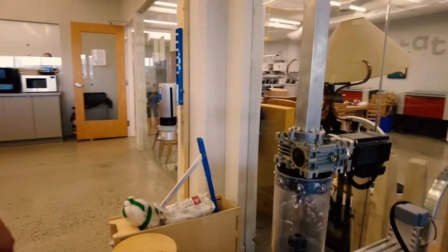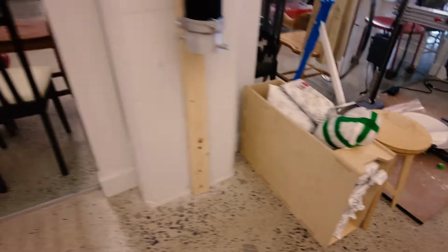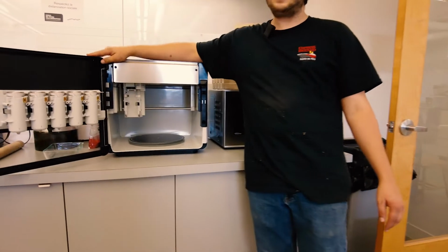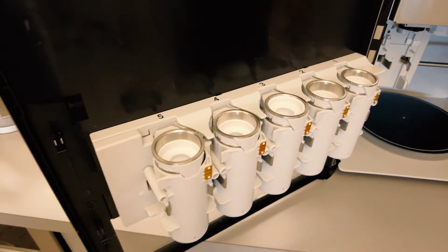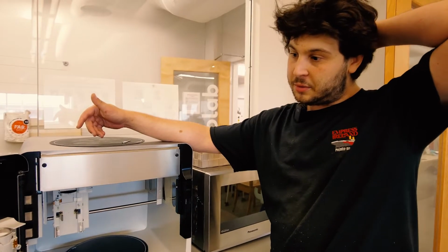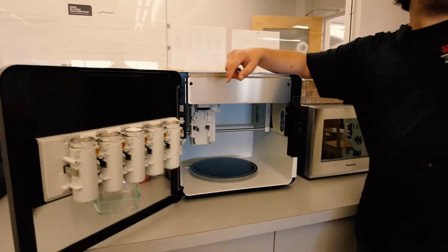It's amazing. And then we have, we're crazy, right? We don't know what we're doing. We bought this food 3D printer, because we have this huge dream of having a fab cafe. So people could come in here and just cook, but they wouldn't be just cooking and making coffee. They would also be able to build stuff while doing their coffee. So I could say, make me a pizza. Yeah, it's like Back to the Future.